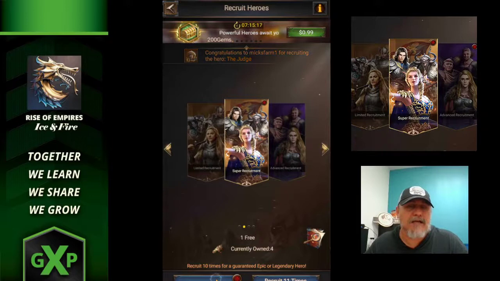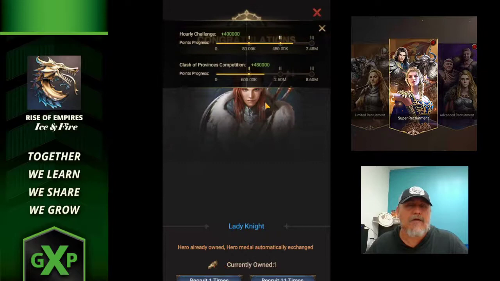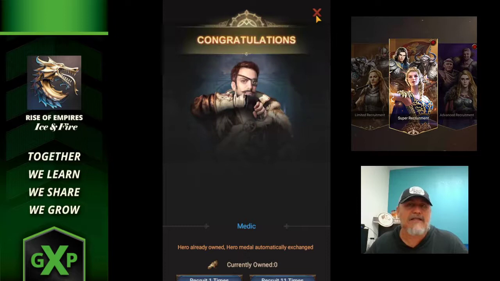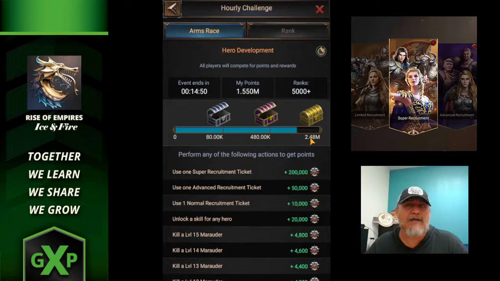So I'm going to take a free one, which pushes me up. I'm going to take another one, pushes me up. Another one. And another one. So basically using all 5 of my tickets, I did not get up to the level of the hourly chest that I needed to. So basically, I'm at 1.5 million. I need to be at 2.48 million.